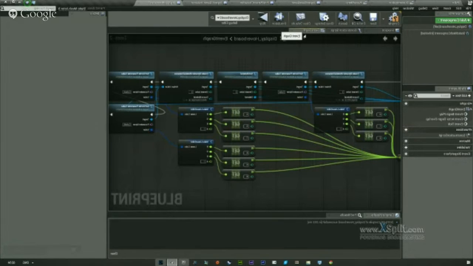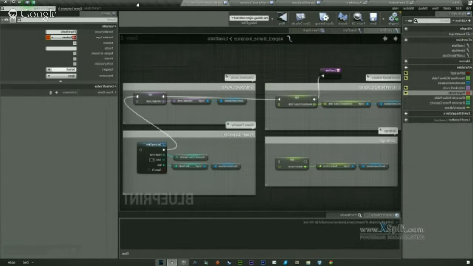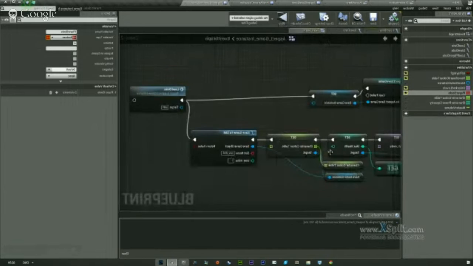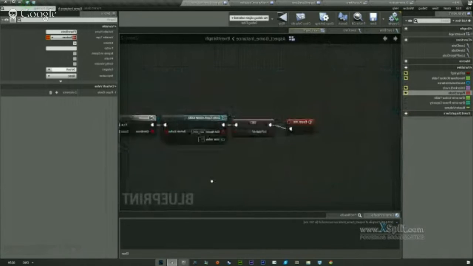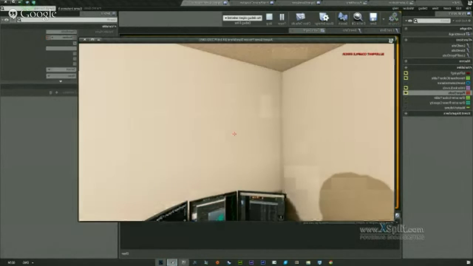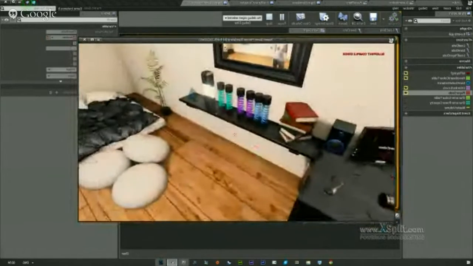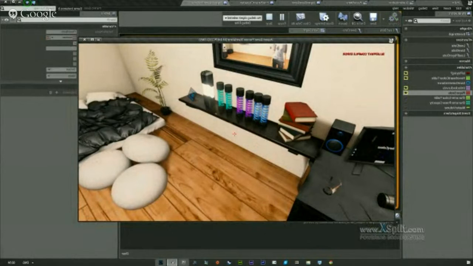And pull back up here to the event graph of the display hoverboard apparently. Nope, I want this one. And this event graph. We'll start you off. One is playing, just to test this out. Okay. And every 0.5 of a second, that'll do.